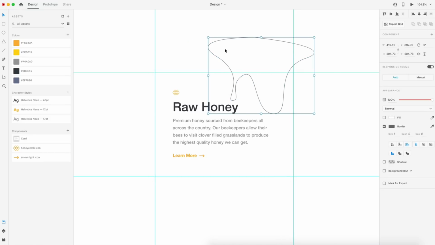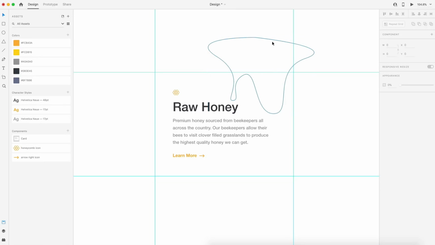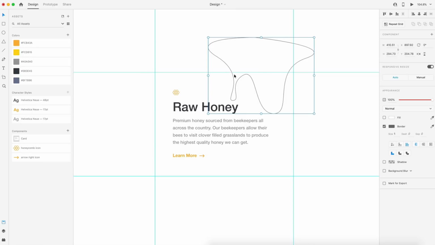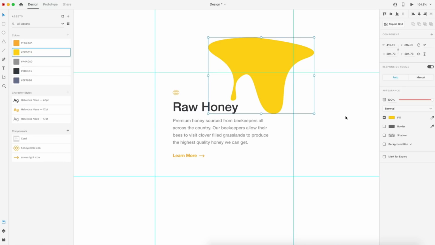So this is my final path that I'm going to go with. I have kind of a nice drip here on the side and then a larger dripping effect over here on the right. So I just double clicked to edit those anchors into rounded points. Some I left a straight point like up here at the top, but all that matters is what is going to be visible on the card. So we're going to fill this with our lighter shade of yellow, and this is FCD615 is the color code. So we're gonna make sure we turn that fill on and turn off the border.